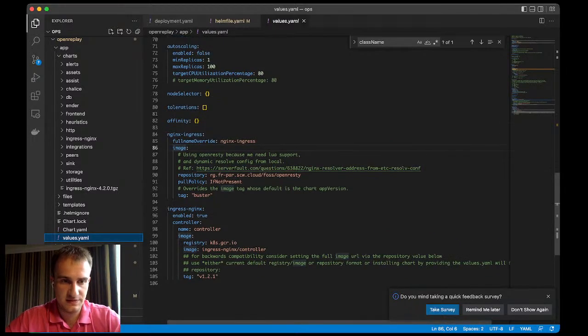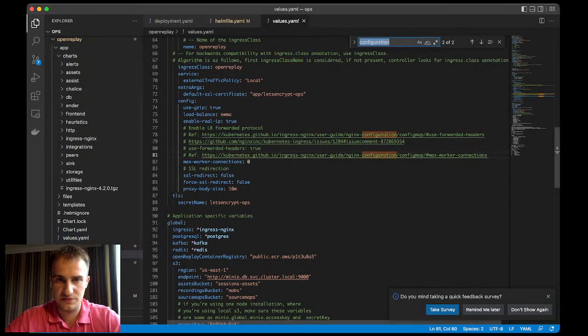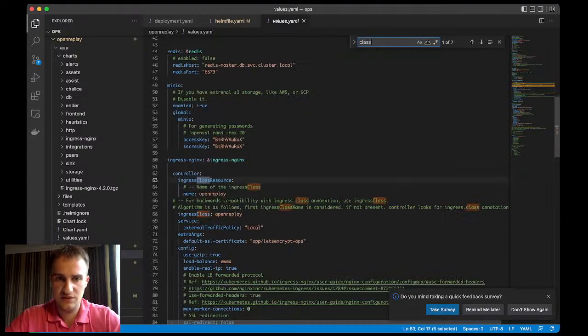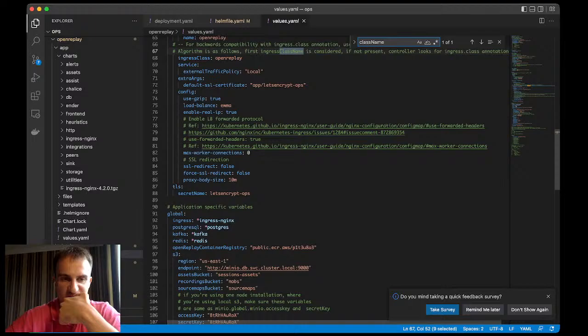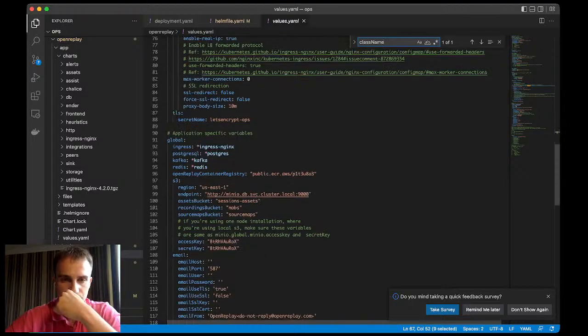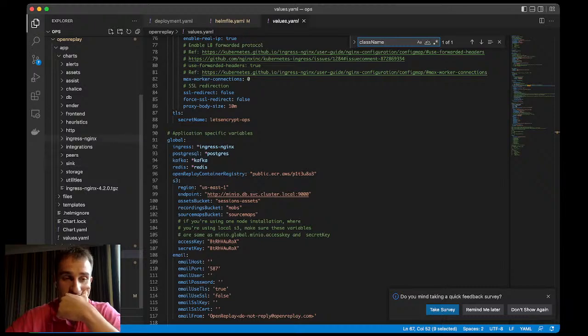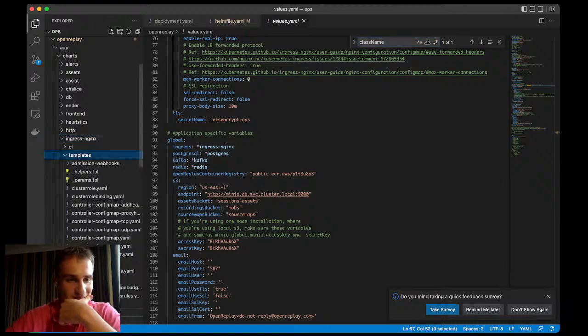Okay, let's try to also see it here. Okay, ingress class, here we go. So in the, okay, maybe they're getting it from the controller. No. I don't know, but I have a suspicion that it's hard-coded somewhere.